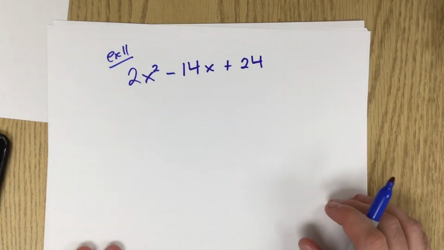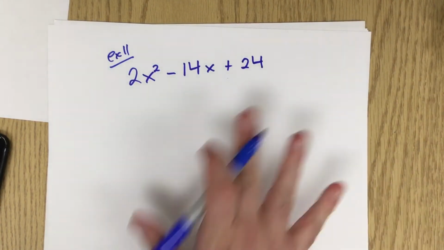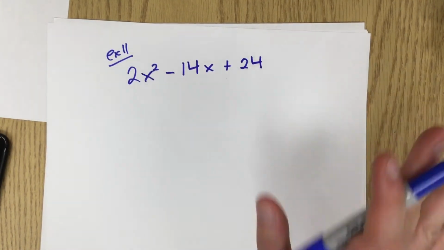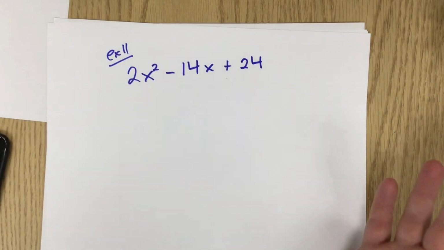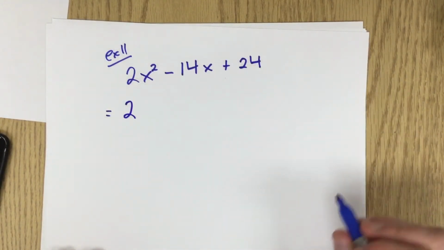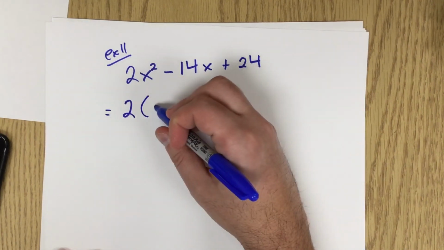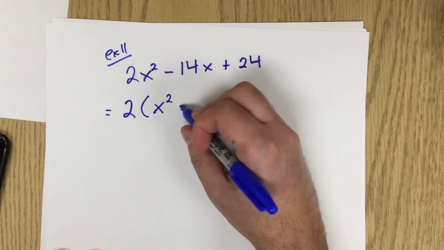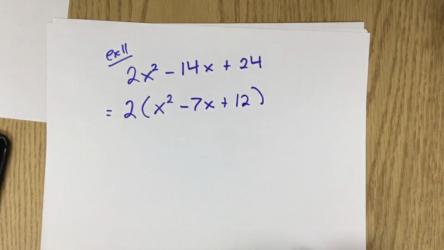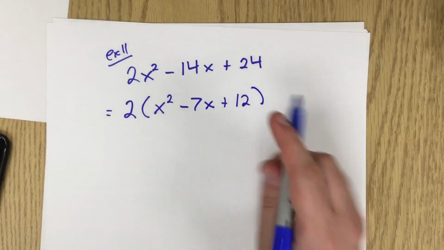So 2x squared minus 14x plus 24. Now I just said before that you can't have a 2 and it has to be a 1 in front. But in this case, we could do something called common factoring. So if you don't remember common factoring, you could go look at a common factoring video. So this common factors into x squared minus 7x plus 12. And now we're on the format of the other one.